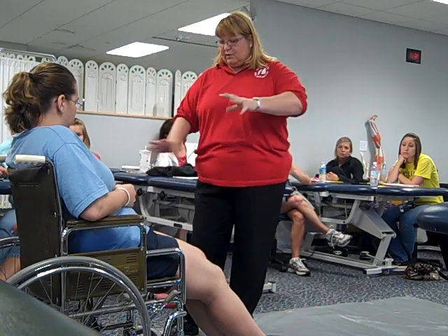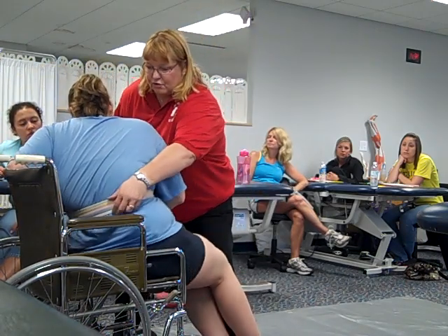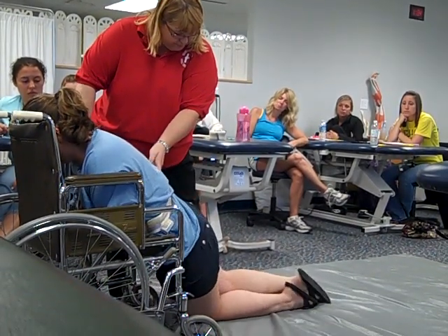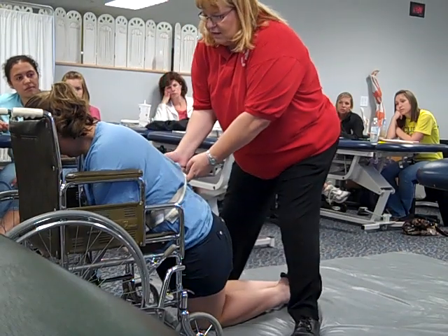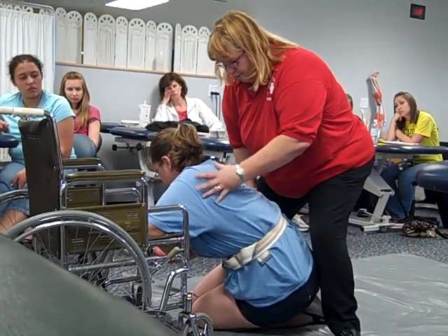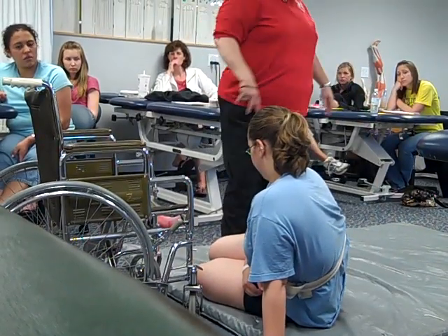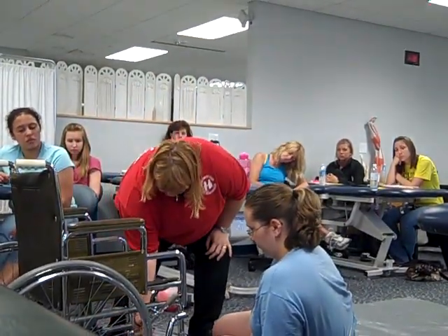Your left hand is going to be the one that's going to take your weight. The first thing we'll do is we'll turn until you get your tummy kind of resting down under the seat of the wheelchair. Go ahead and start turning at your pace here. Kind of get yourself evened up here. You can use your strong leg there to kind of get underneath you a little bit better. Keep those knees up a little further. This is your strong side, so you're going to bring yourself back until your bottom kind of sits down. Then you can put your hand down on the mat to support yourself. I would make sure she was supported — if she wasn't supported, I would lie her down before I left her. She's in a pretty good position right here.